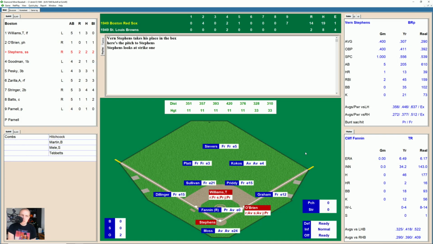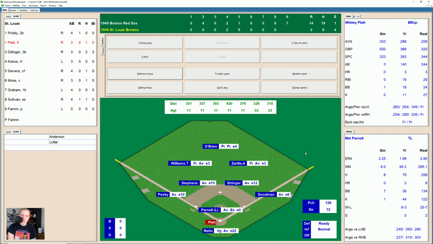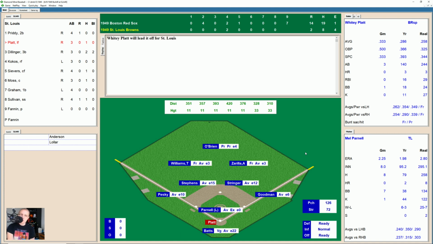Brent Stevens comes up, 2 for 5, takes a strike, and that's a ball outside, 1-1. Fouled away, it's 1-2. Ball inside, 2-2. Ground ball second base, Pretty throws to first, finally in time for the final out. We go to the bottom of the 9th inning. It is 14-2 Red Sox.